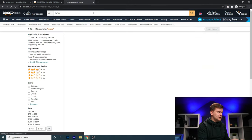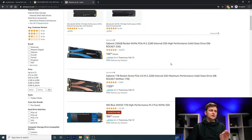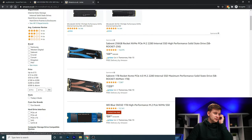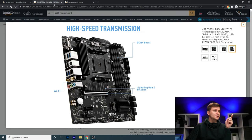So if we go to NVMe SSD, and you're going to get a 3.0 drive for this motherboard, which is, for example, the Rocket here, this is a great drive, I've bought loads of them, then I would recommend using the second slot over here because that is linked to PCIe 3.0. So later on, if you upgrade and get a PCIe 4.0 drive, you can put it over there.